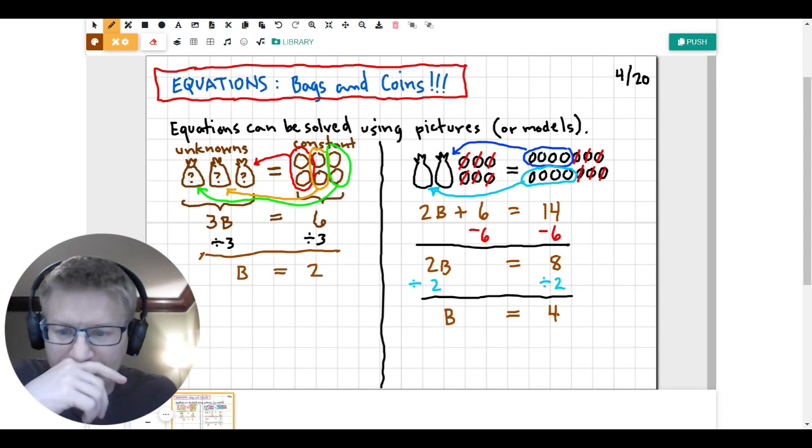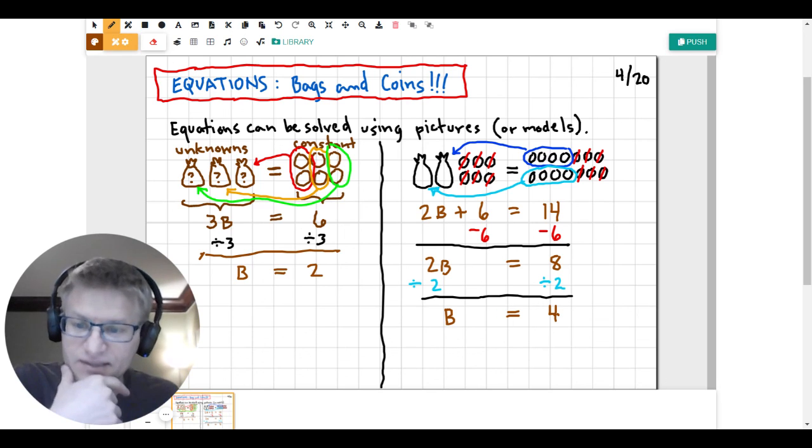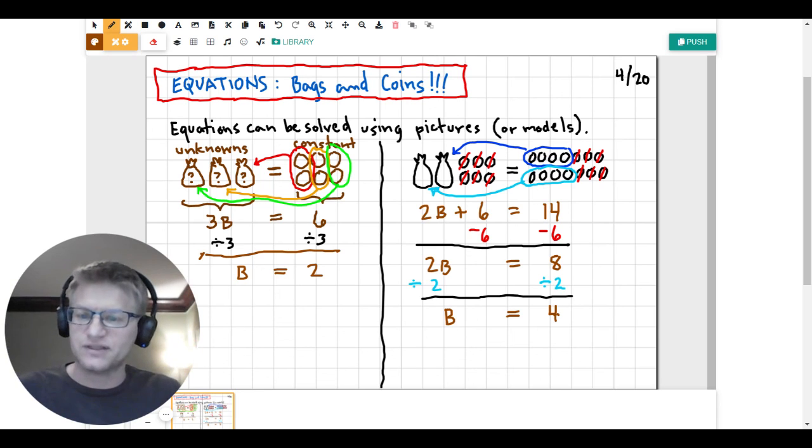All right, kids. This is your note card. You're going to practice this in the activity today. So I gave you an activity today that's all about doing this. Bags and coins, 2-step equations.